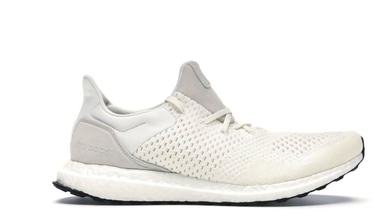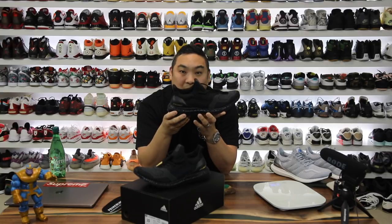The last uncaged version was the CBC version, which actually got pulled off shelves. If I remember correctly, it was a 'Celebrating Black Culture' release that really didn't fit the mold — I don't think they anticipated the backlash it would receive, especially given today's climate. It was a great looking shoe, but it got pulled. That was the other more recent release with the uncaged look.